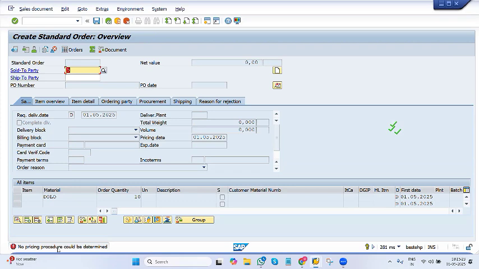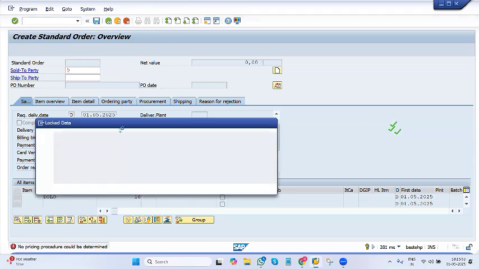So this is our future concept. Pricing is our fourth master data, and we haven't come to this topic yet, so this is a future error. If you find this error, you need to follow these steps. As of now, you won't understand what is meant by pricing procedure and all, because this is our future concept. So if you find this error, just blindly follow this setup. Now, first we need to go to v/08.